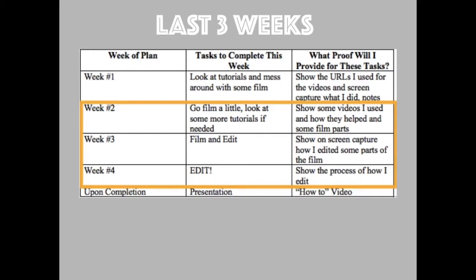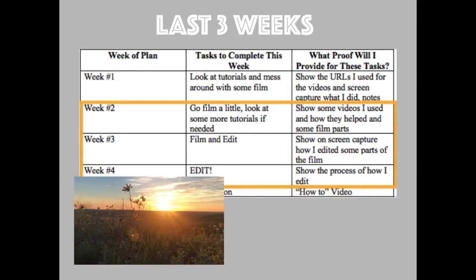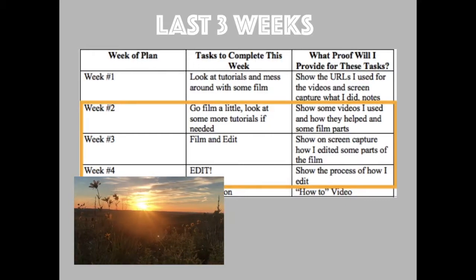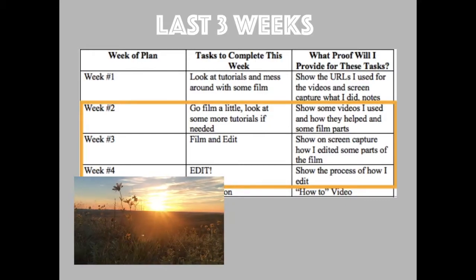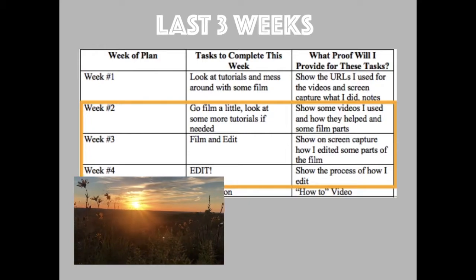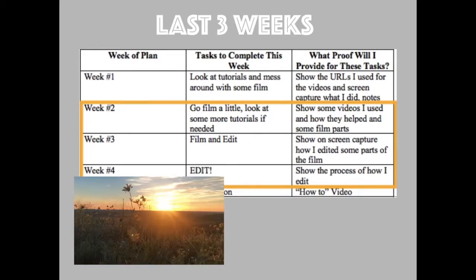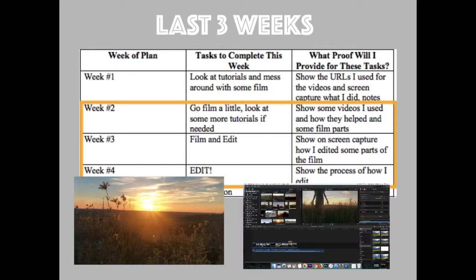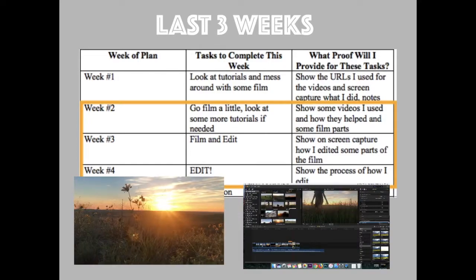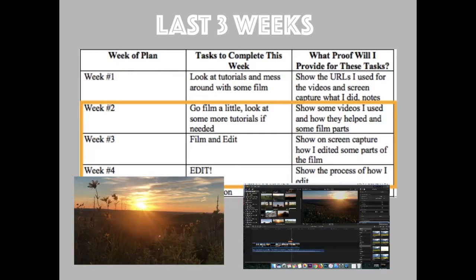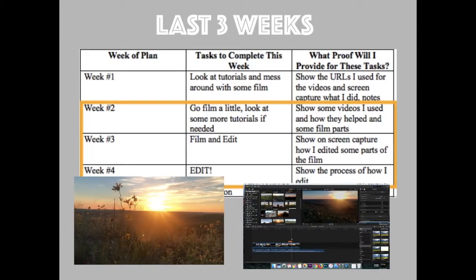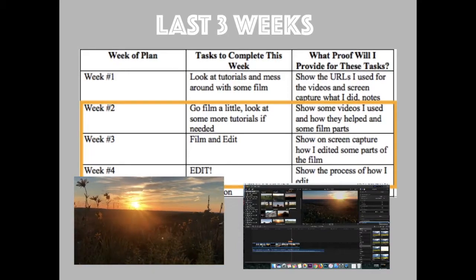Then for the next 3 weeks it was filming and editing. For my film I wanted to go up to Coronado Heights at golden hour and try to get some shots. I got most of my shots that evening, so I was ready to edit. Once I started editing and piecing the film together, I wanted some different shots, so I went up about one more evening and got the rest. I was very happy about the shots I got the next time I came to school and I was ready to edit. All of this was about 1 week, so I had 2 weeks left.